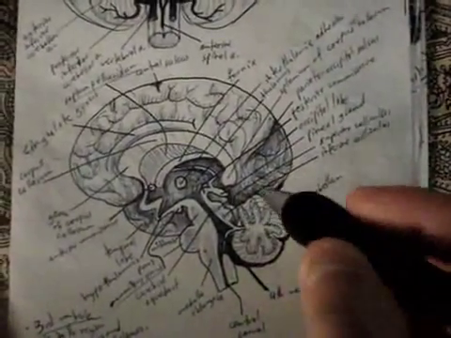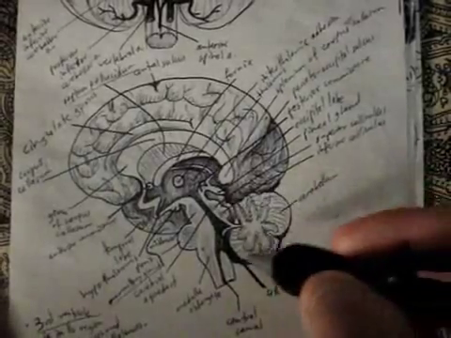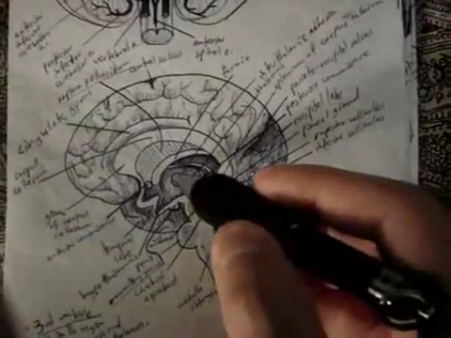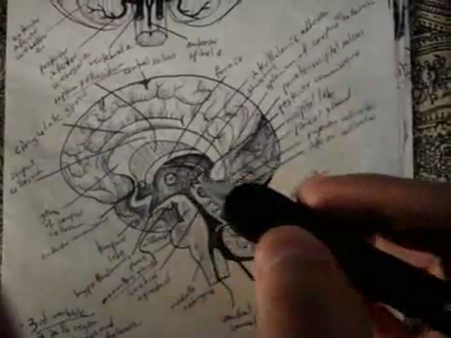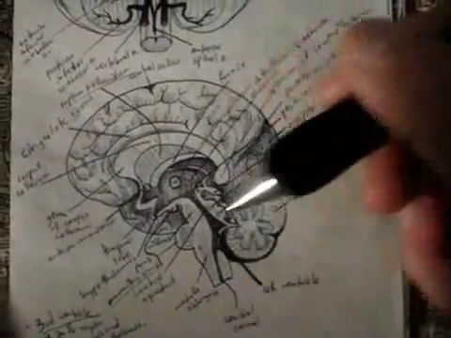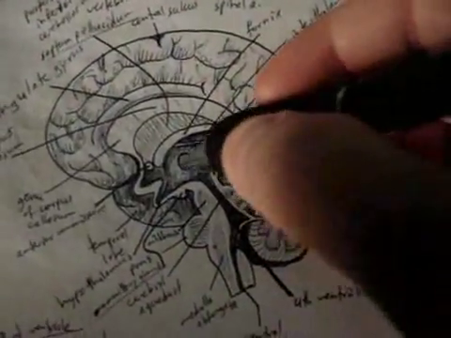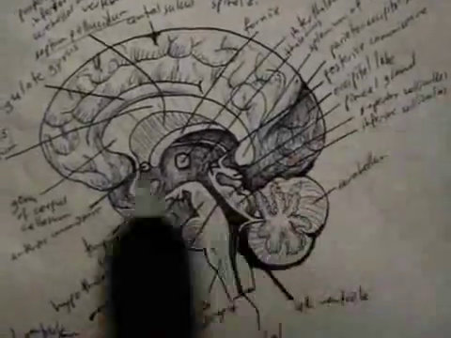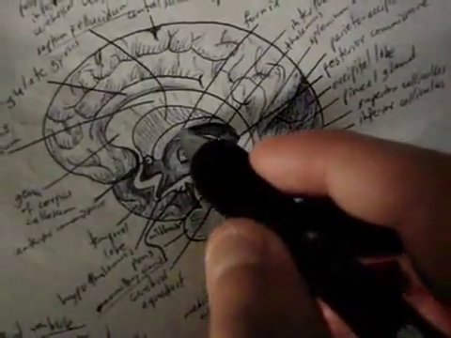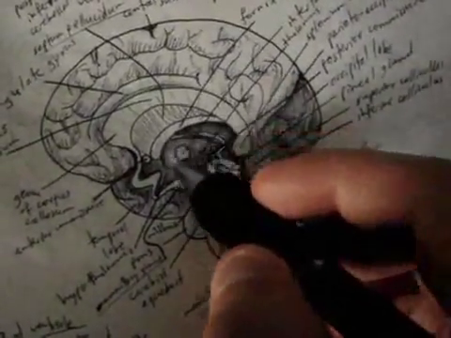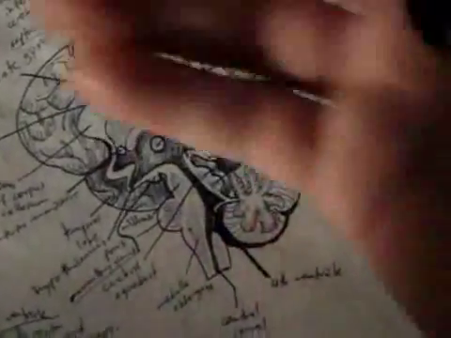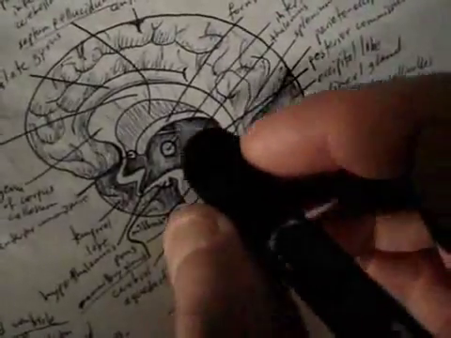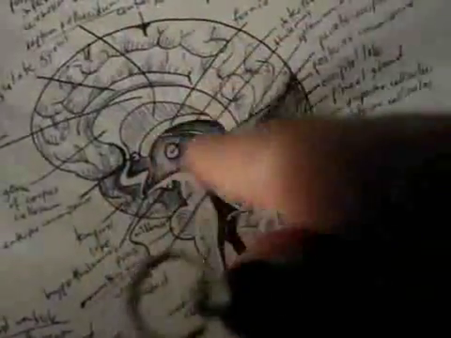Next, we see here the cerebellum. Cerebellum is also here in cross section. If you look here in the center, there's like a little circle here. That is the intermediate mass. The purpose of the intermediate mass is to connect the left and right thalamus together. We'll see the thalamus later. The thalamus is located in this area. However, because of the way the brain is cut, we do not see the thalamus here. But you can imagine the thalamus sits in this area.